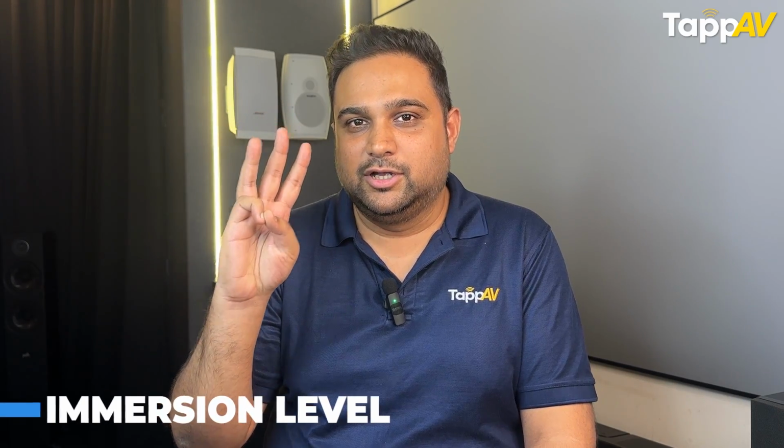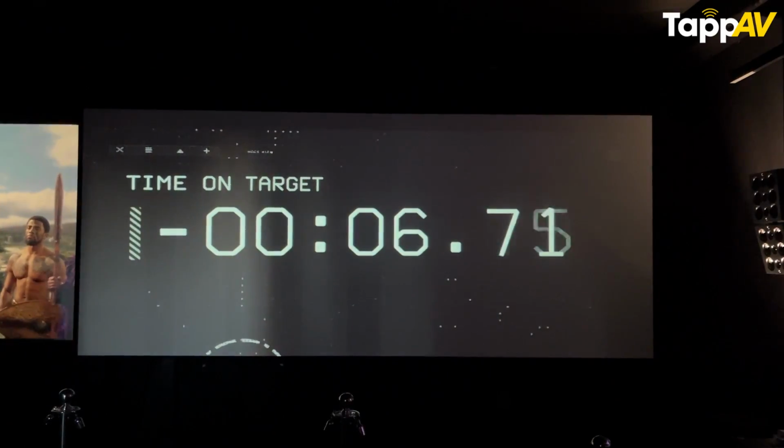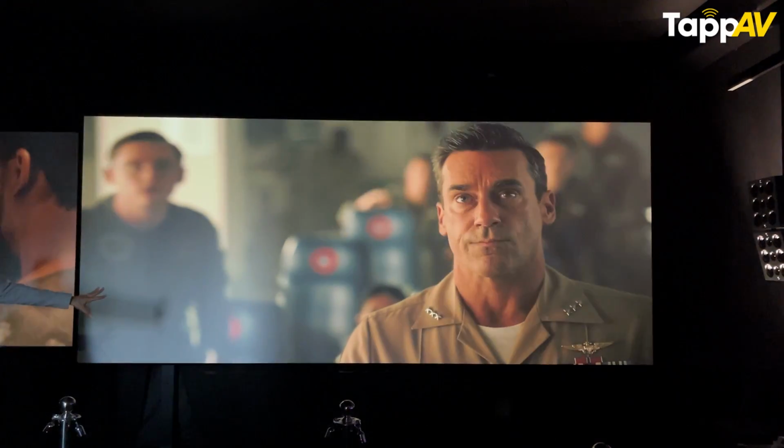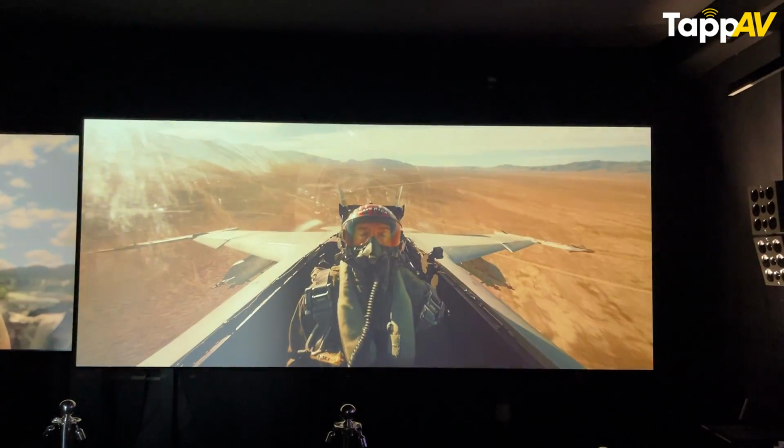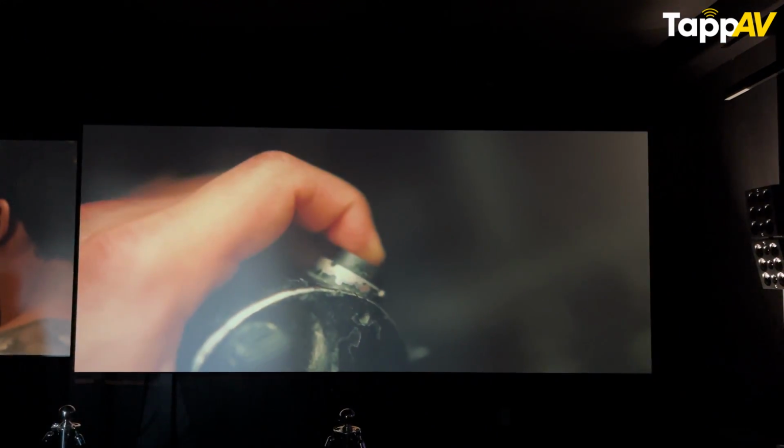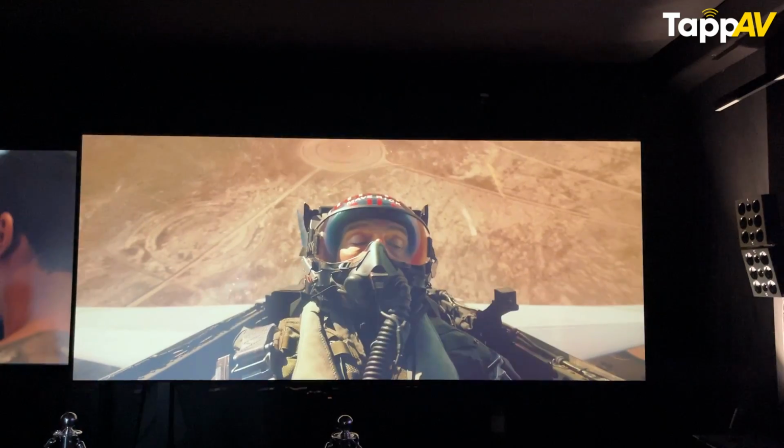Now the third factor has got to do more with the immersive experience that any of these screens can deliver. Obviously what we learned from the aspect ratio is that for a 100 inches 2.35:1 screen, the width is more. Now when you have a larger width for your viewing experience, the immersion levels are going to be far higher than what you will get with the normal screen with bigger height.